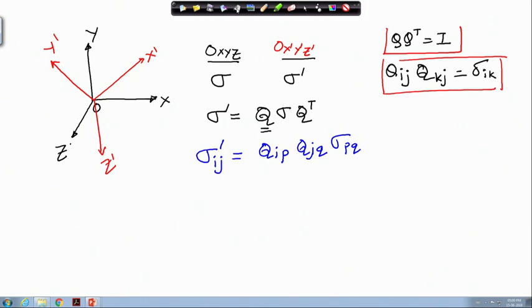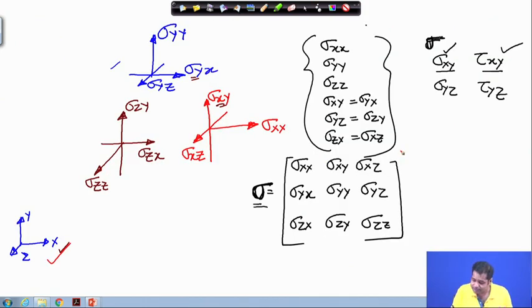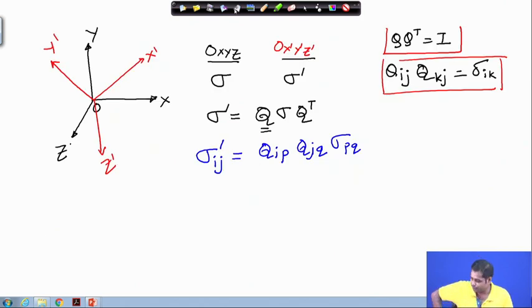Okay. Now, what we have seen here is, if we change the coordinate system, then the representation of the stress, component wise, everything will change. But there are certain properties in this stress tensor which remain unchanged even if we change the coordinate system, and those properties are called stress invariants. There are three invariants of the stress tensor. But before coming to that, what are the three invariants of the stress tensor?